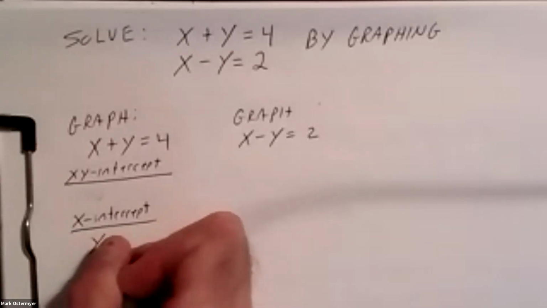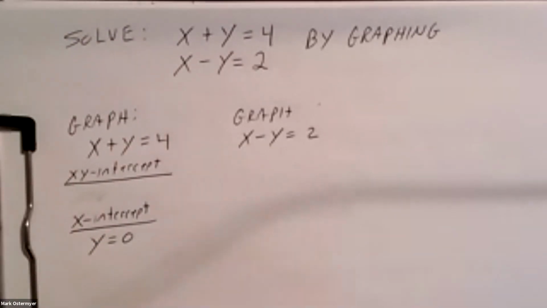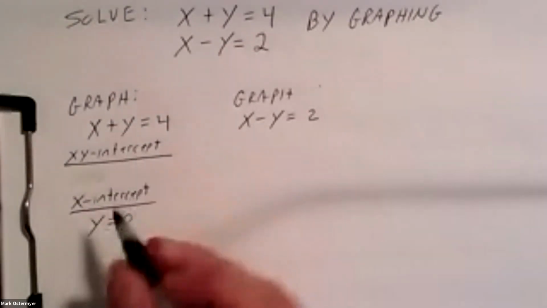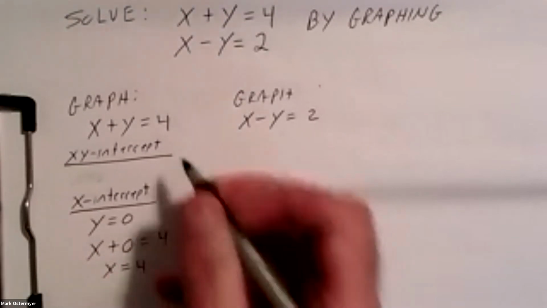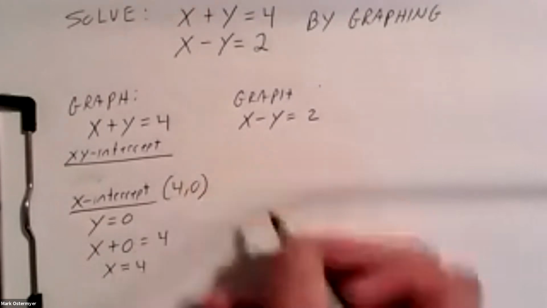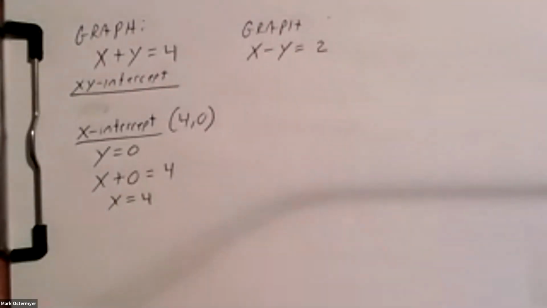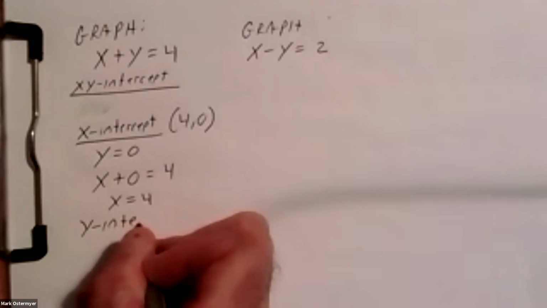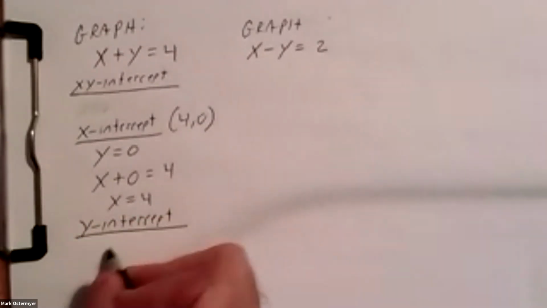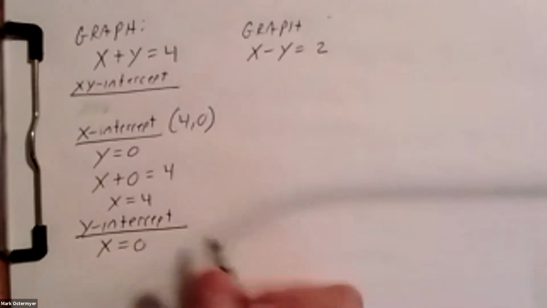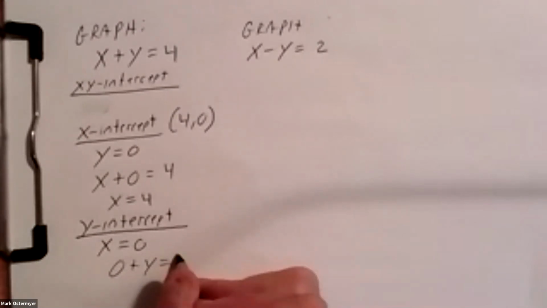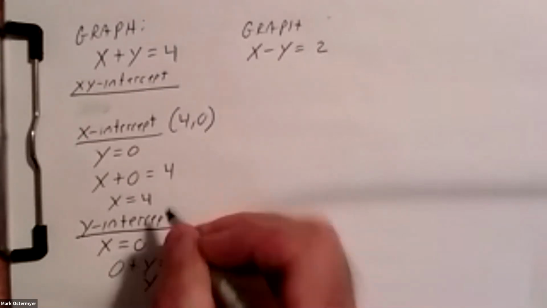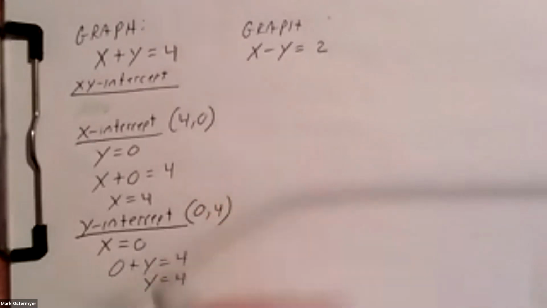So we set y equal to 0. Therefore, you take 0, substitute it in for the y variable, and you get x equals 4. So my x-intercept is going to be (4, 0). Now the y-intercept. What do we set equal to 0 to find the y-intercept always? We set the other variable, x, equal to 0. Take 0, substitute in for x, and your equation then becomes this. So your y-intercept is (0, 4). All right, so we know our x-intercept is (4, 0), and our y-intercept is (0, 4).